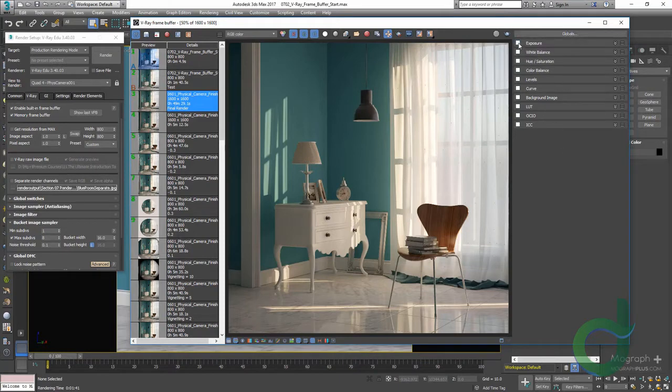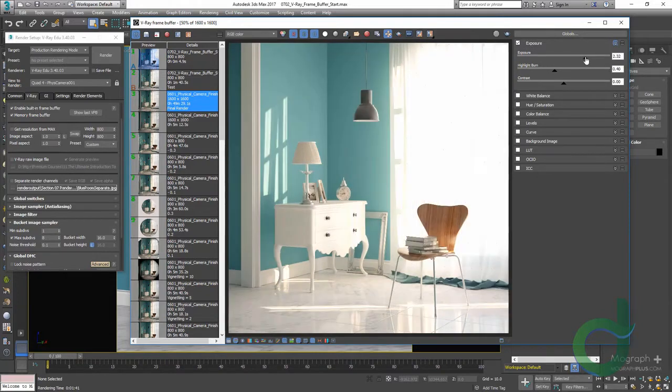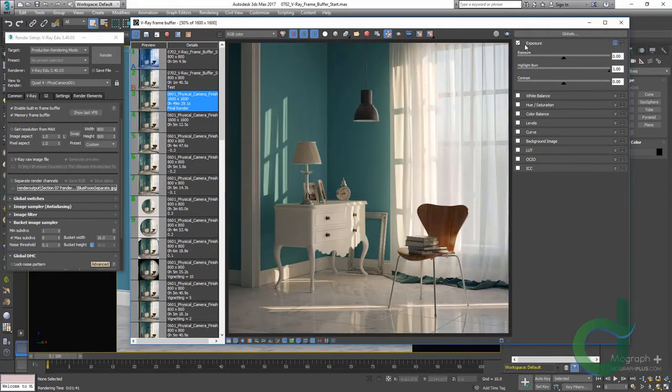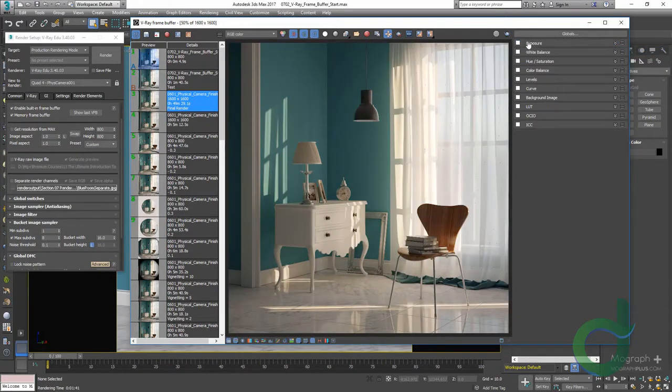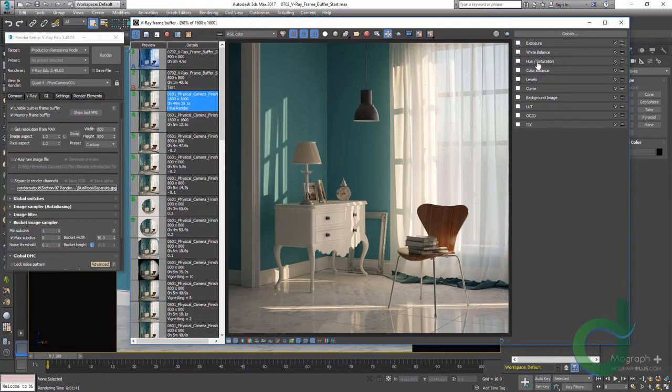Also, you can do the same for each of the corrections individually using this menu on the right side of all the corrections. You can reset them to their default state as well using this reset option. To enable a certain correction, simply check the empty checkbox on the left side of the color correction name. As we have been using these correction tools throughout our course, I'm going to be very fast and quickly just take a look at them.